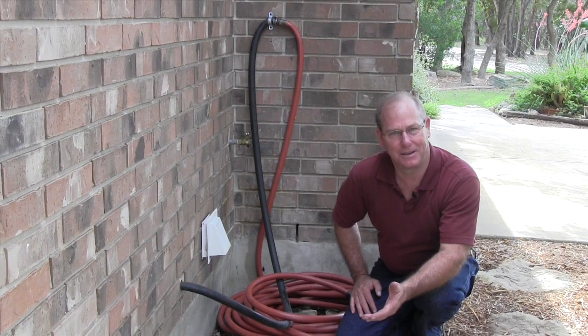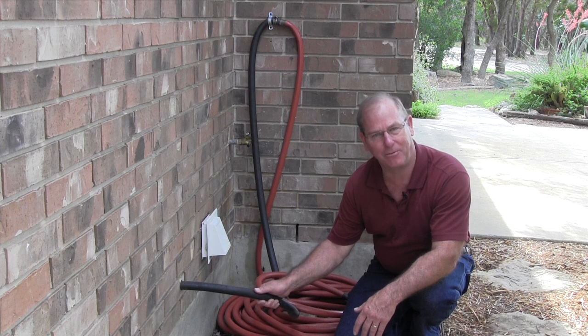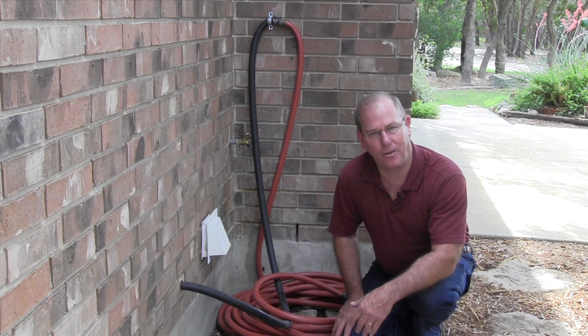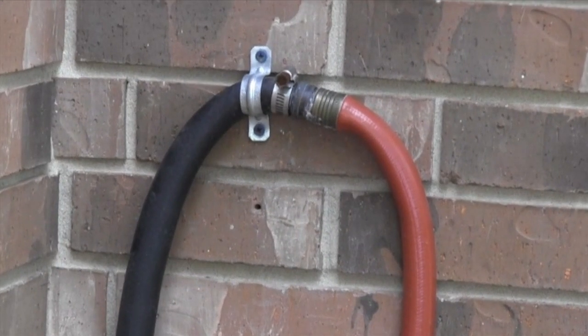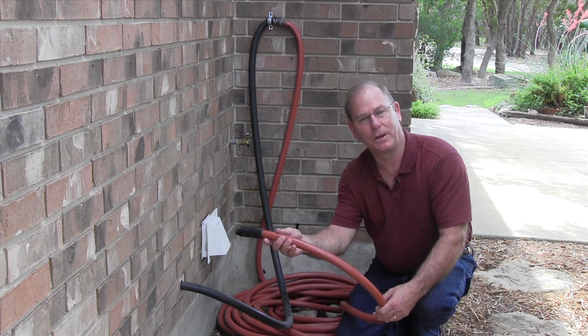We're outdoors trying to save water. I'm sitting in the corner of this house looking at the back of a washing machine. This black hose is the outflow pipe from the pump of the washing machine — an old top-load clothes washer which produces about 40 gallons of water each time a load of laundry is run. Ordinarily that water goes into the septic tank, however by simply connecting a hose we can divert this water into a landscape application.